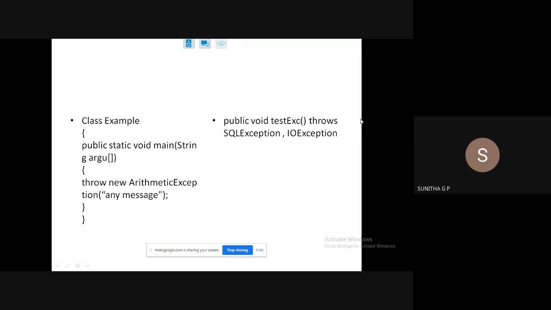Whereas throws, you can have SQL exception, IO exception, and arithmetic exception, whatever you want, you can handle multiple exceptions, and it will come in the definition or declaration of the function, or in the signature of the function, whereas throw will come in the body of the function. Okay, and throws is specifying the class of that exception, whereas throw is specifying an object or an instance of that exception. Okay, so these are the differences whatever I have mentioned. You can get more differences, and I thought this will be enough.